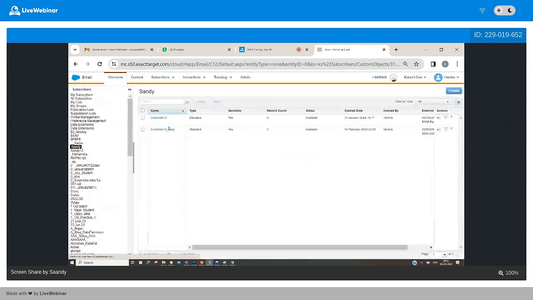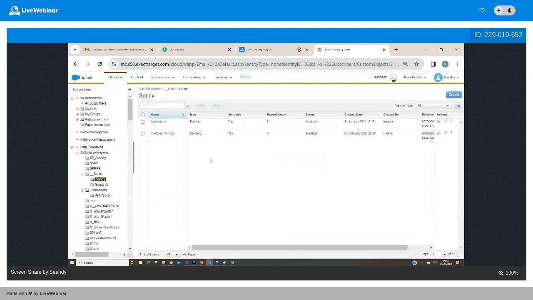I have one small doubt. Let's say FTP is there. When we are updating the customer 13 data extension, that's the first point. Second point, we will duplicate it as the customer 13 copy. Now we have imported the data in customer 13 copy from customer 13. Next time from the FTP, I'll import the file and that file's data will be added into customer 13. Simultaneously, will it reflect into customer 13 copy also? No, we need to configure it.